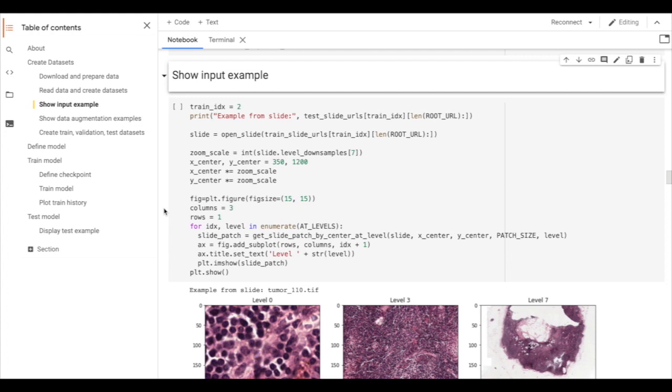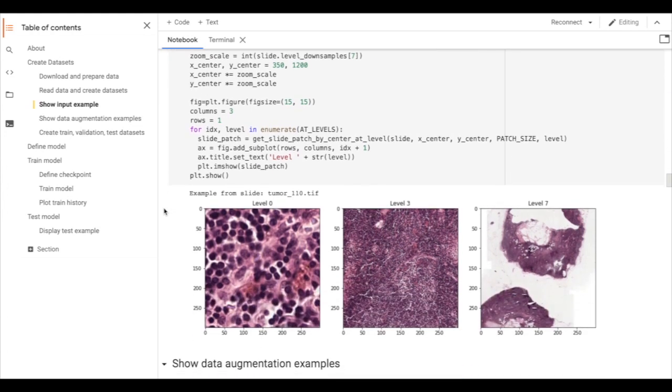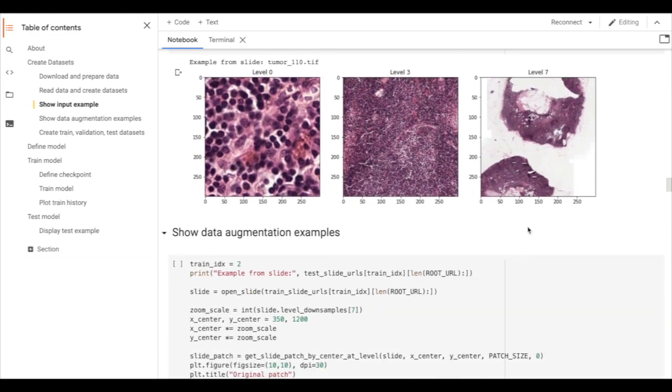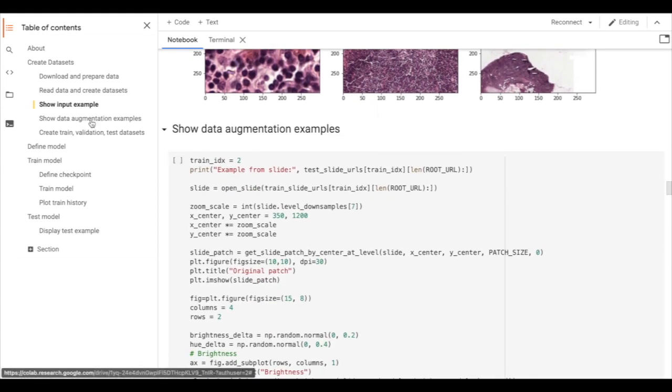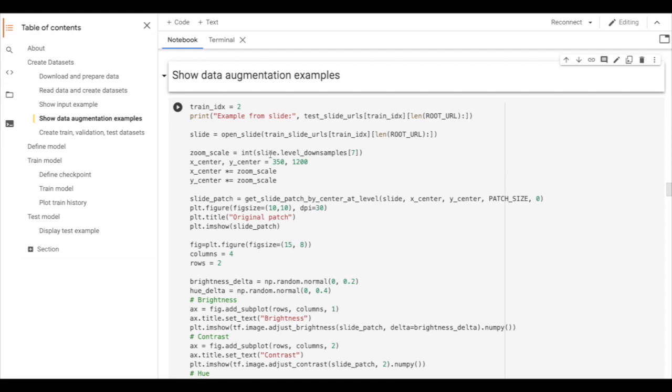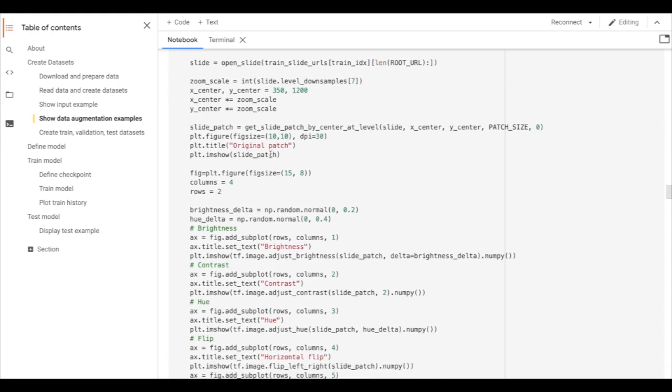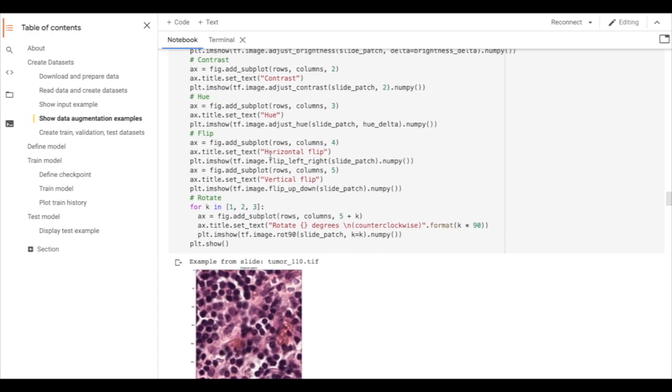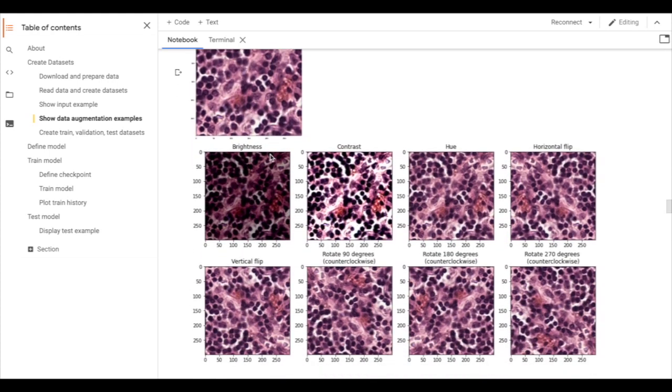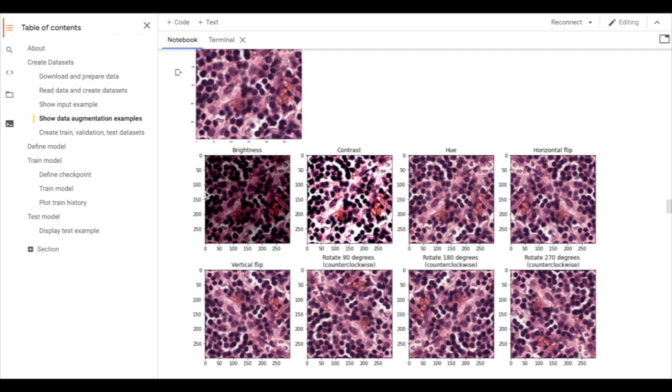An input example consists of 3 patches. One patch from level 0, one from level 3, and one from level 7. After we extract those patches, we augment them by changing their brightness, contrast, and hue randomly.